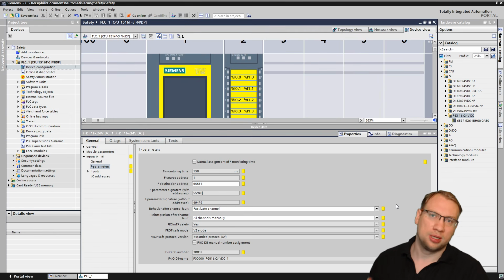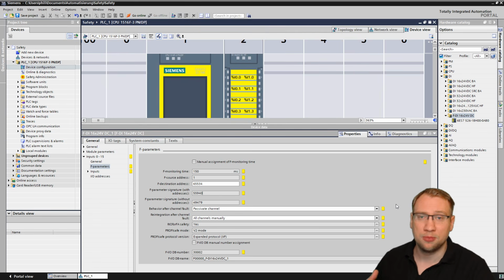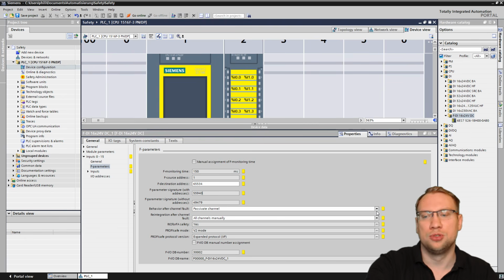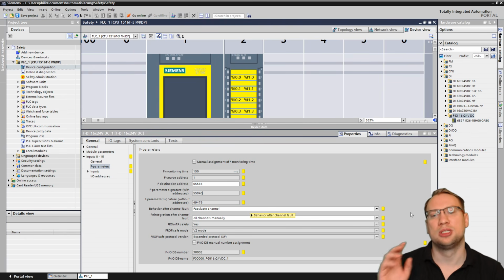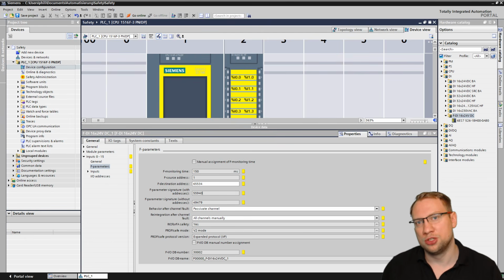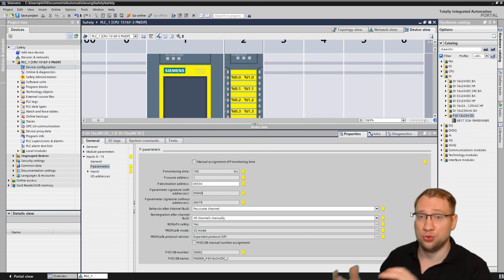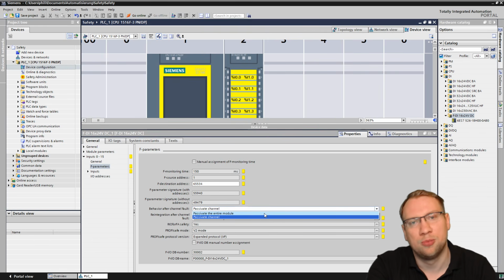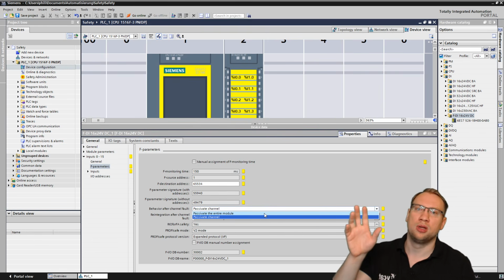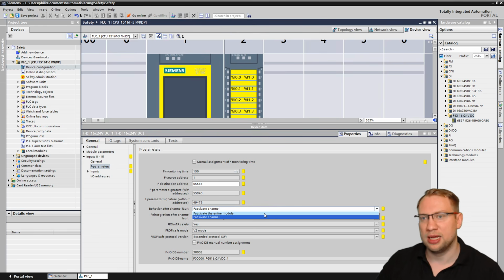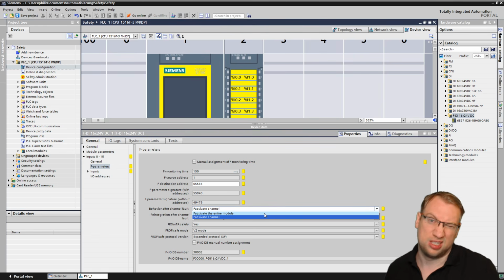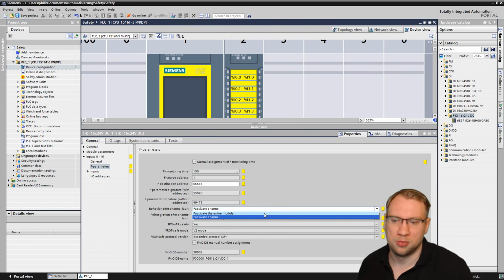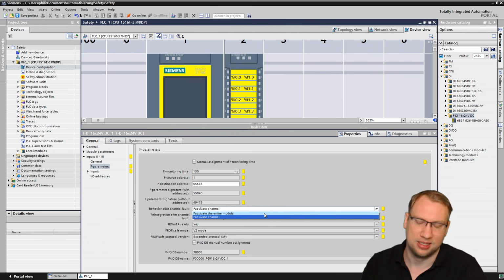So if one channel has an error, if there's something wrong with one channel, like a timeout error or a short circuit or anything, you can choose to passivate the channel, which will still make the channel available. It's still being monitored, but it is not actively doing anything. You're passivating the channel, or you could passivate the entire module, which means if there's one error, everything else will also recognize that and will not shut down per se, but passivate, meaning just deactivating for the moment. You have to activate it again, basically.